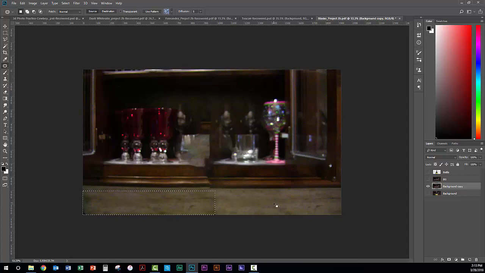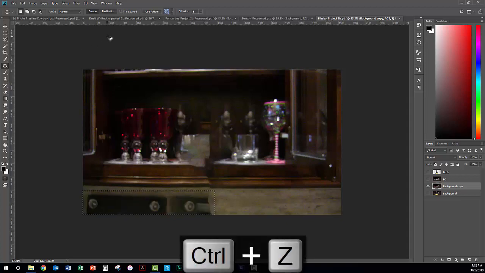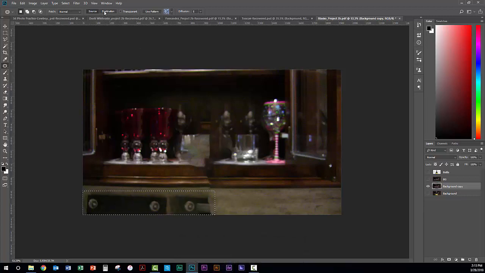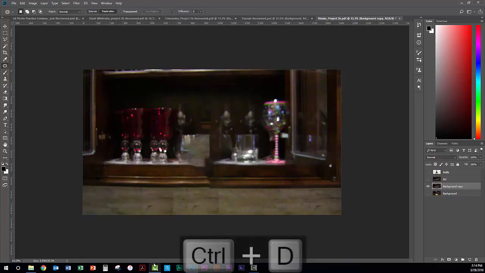Okay, now if we were to do this in reverse, it might even be better for us because it looks like maybe we've got a little bit more to work with. If we choose destination, we will draw our box on the other side. Okay, something like that. Okay, again, patch tool, destination, I'm going to move that across, and it's going to paste that over here. And we'll do it again just for fun. Put it in over there. Deselect, and there you go.